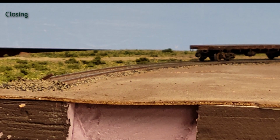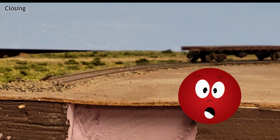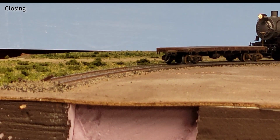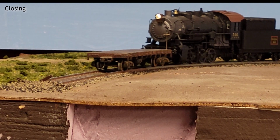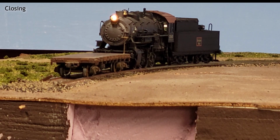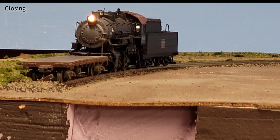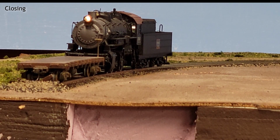In this conclusion, the first point I want to make is that you don't have to go through all of these steps to develop a satisfying layout or part of a layout. You will probably do this to some extent as you work out your track plan, but you may not be aware you're even doing it. I did it in a fairly rigorous fashion over time because I model specific prototypes at specific locations and I wanted to create specific types of problems and challenges for the operators. I also wanted those operations to be as prototypical as I could make them.